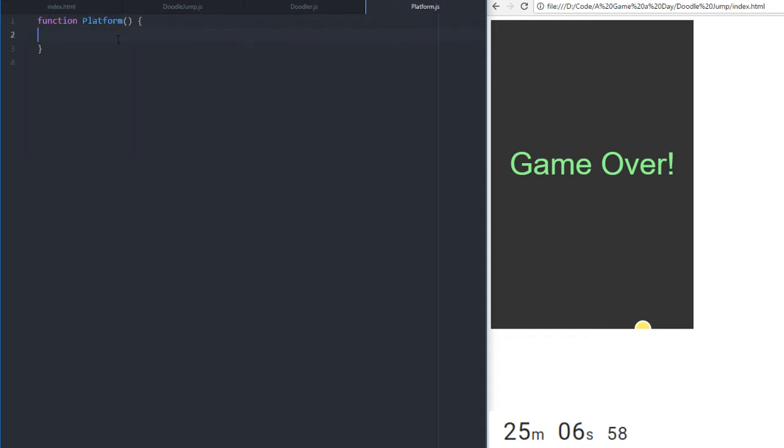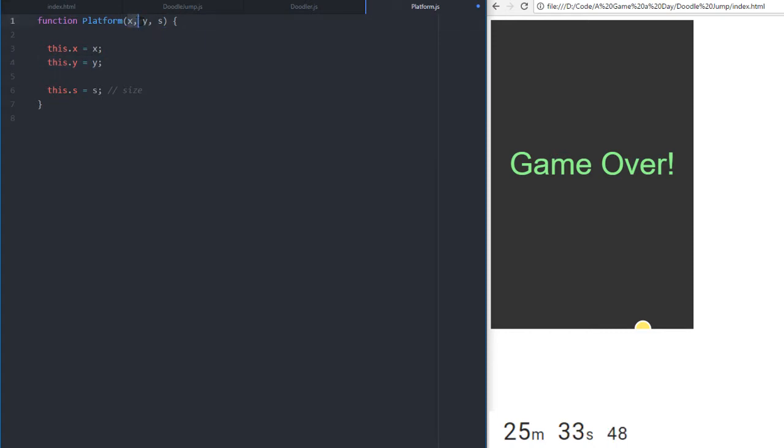What we need to do now is this.x is x, this.y equals y, this.size, or s, equals s. Size, x, y, s.